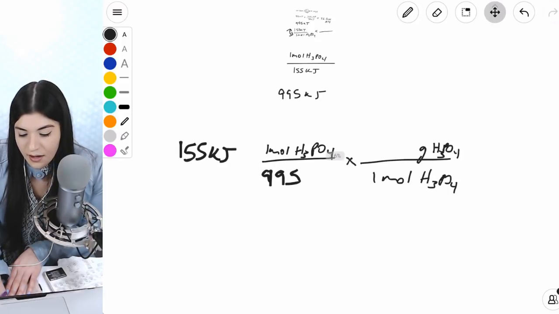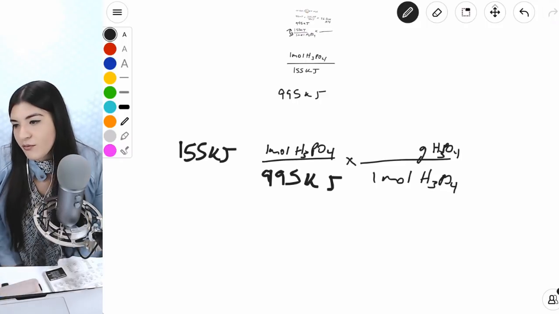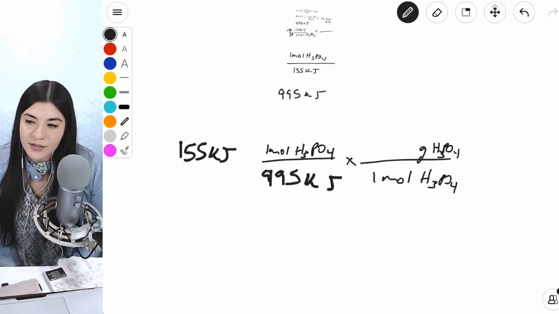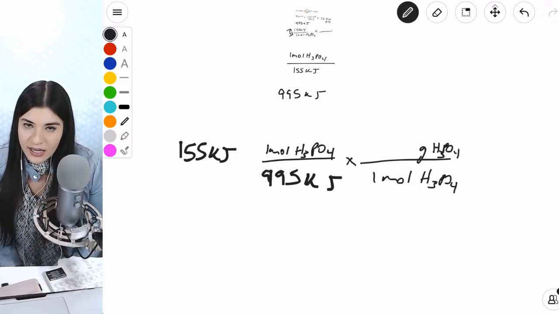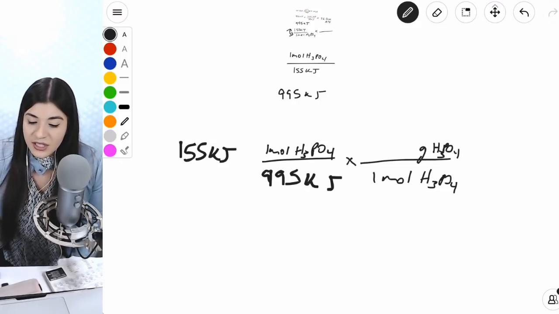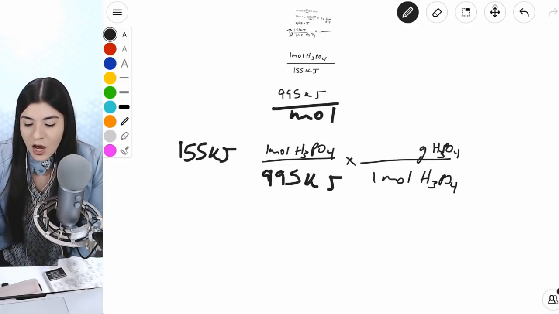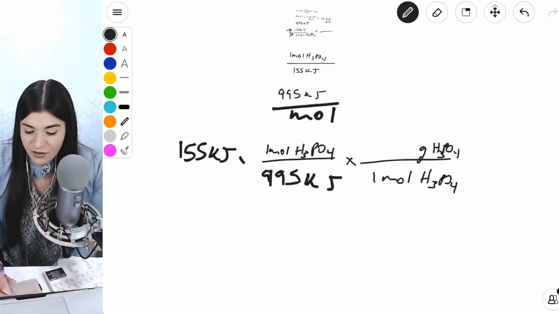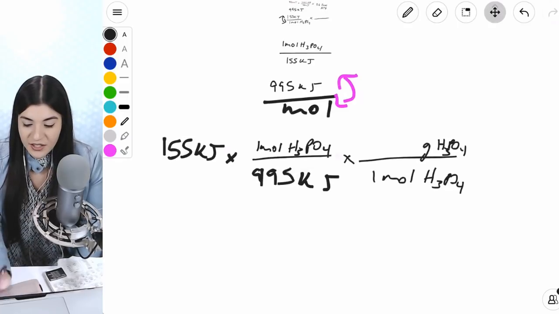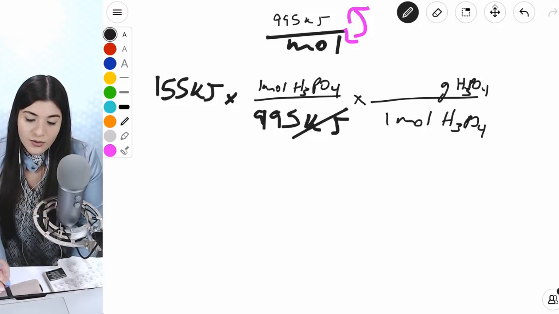Okay, I see it. I'm going to actually start off with the 155 kilojoules, just because that's what they're telling us to start off with in the second part of this question. They're stating, what is the mass of phosphoric acid if we're given that 155 kilojoules of heat? So this already is our heat. What they're telling us, though, is the energy that was initially provided by the reaction was 995 kilojoules per every mole, since that's talking about the entire reaction. So that's why I'm using it as a conversion factor right here, and I'm allowed to flip it around. So what I'm going to do is multiply. I'm actually going to do this exact setup, multiplying that 155 kilojoules times the kilojoules 995.